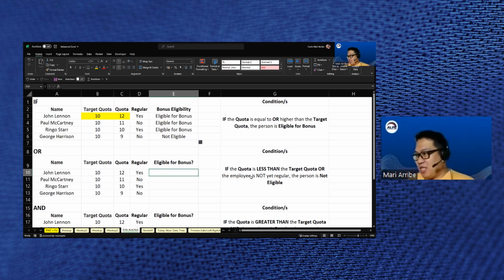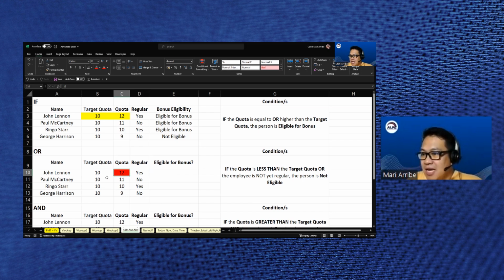So let's take a look at the condition again. If the quota, let's make it red, is less than the target quota, or the employee is not regular, the person is not eligible. That will be our true statement.